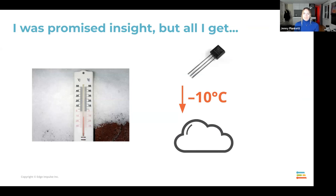So taking it back a few steps, in a more simple example, from a typical industrial IoT device, if we're looking at just gathering the temperature of the outside world, you have all this temperature data over time. For example, it could be 4 Celsius in the morning and 10 Celsius in the evening. You have all these data points in between the morning and the evening, and you could use these data points to gather insights. But instead, all you're really getting is an IoT device that is sending you the peak points of your temperature data at specific points in time, rather than specific smart insights like, oh, it was colder in the morning because there was clouds overhead, or it's colder because it's this season of the year.